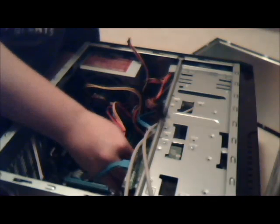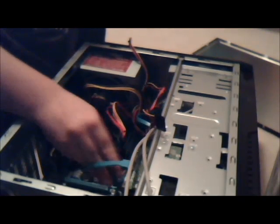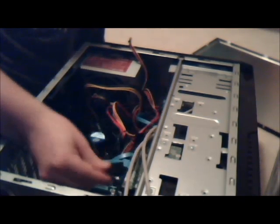Not this cable, it's not a 4 cable, and they said this cable 4 will work, which is not proper English in any way, shape, or form.